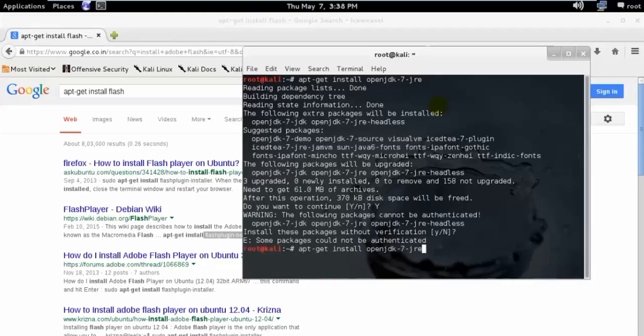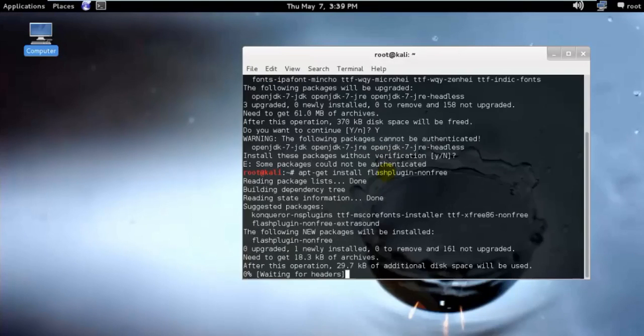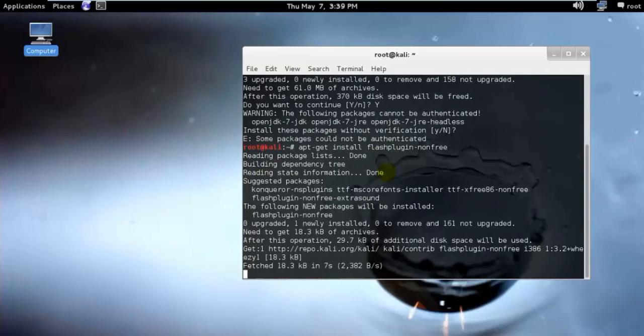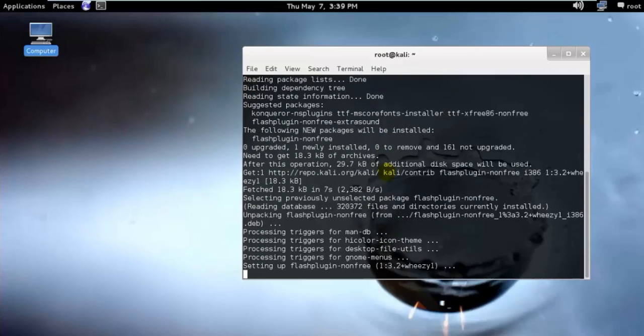Okay, I did not press yes, that's the reason it was not able to authenticate it. And after that, we can also type apt-get install flashplugin-nonfree, and it will get installed again. So these are the few basic things that you need to remember to configure.